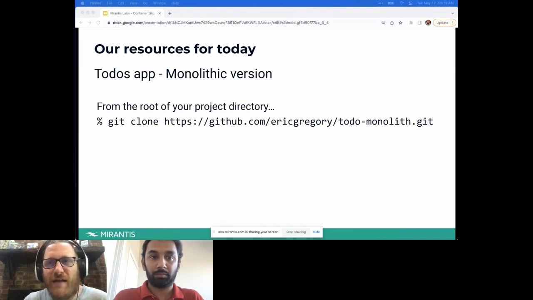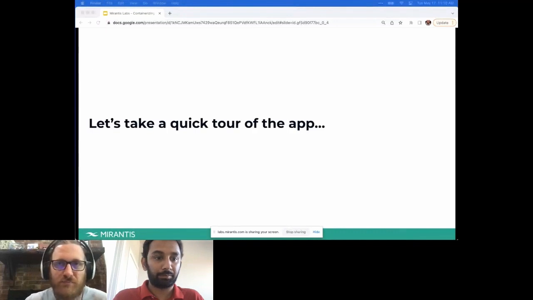All right, we're going to move ahead in a second. Does anyone need time to clone the repository? We've got that link there in the chat, so we should be good. All right. So hopefully you're done, but it's all right if you need another minute or two, because we're going to take a quick tour of the app as it is now.